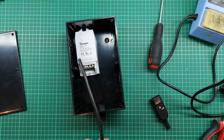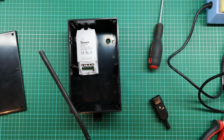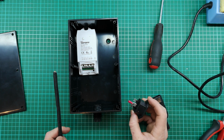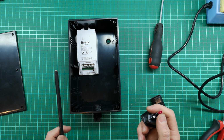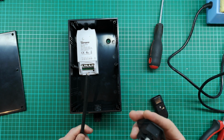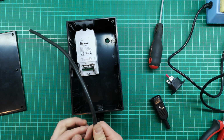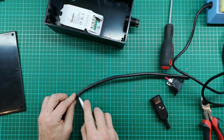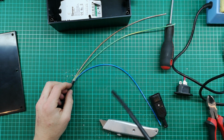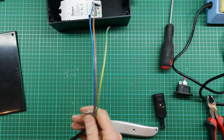Now for this one, I'm going to make it long enough to come inside to connect there, but I also want a bit of extra slack that I can use to wire off onto my socket, because my socket also needs a big enough cable to supply all the current that I could be taking out of this. So I'm going to use the same multi-strand cable that's inside here to come out to these sockets. So I think I must cut it about... I think I'm going to strip it to about here. Okay, so I've made some nice long tails here. Now it's time to gland this.